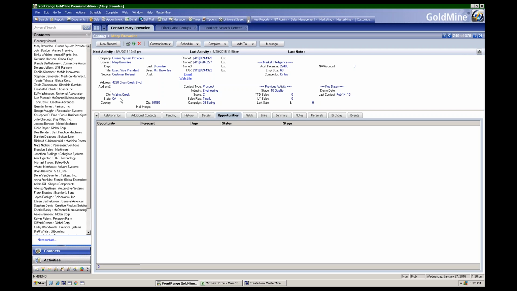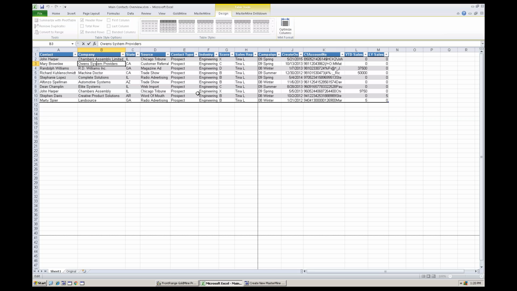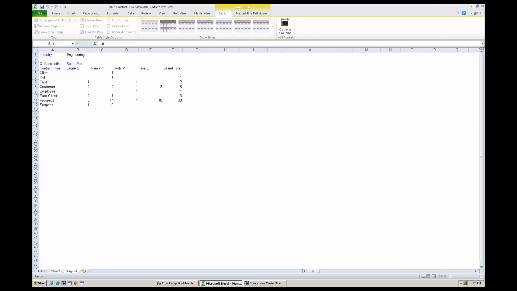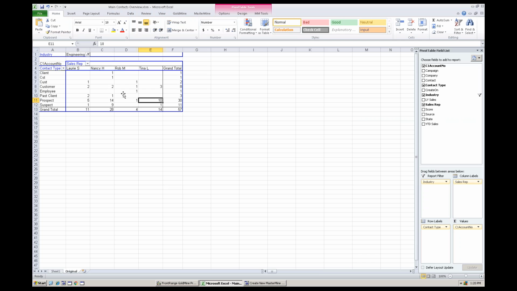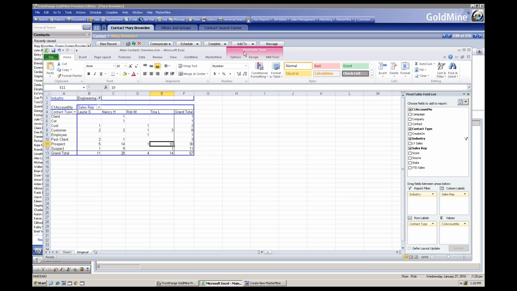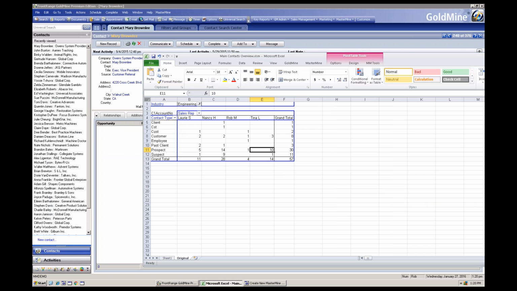Now I'm showing you functionality here that allows you to interact with your GoldMine data, but it really all starts with easily having that information in front of you in a form that made sense and that you could work with. So I've just followed a loop from GoldMine into Excel, looking at data, but really never leaving the GoldMine environment. I'm still using Excel essentially within GoldMine so that I can interact with GoldMine in important ways.